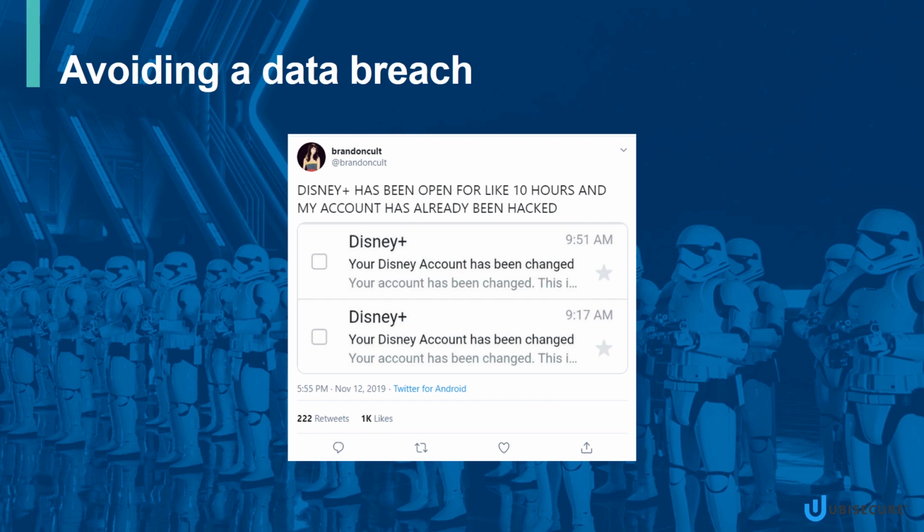Disney Plus saw thousands of hacked accounts like the one you see there for sale in just hours of its recent launch that happened a few months ago. And Disney confirmed that it was the result of credential stuffing, which means that compromised passwords had been reused for the service.